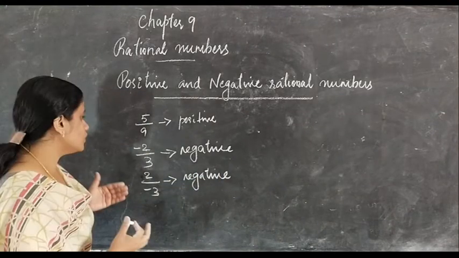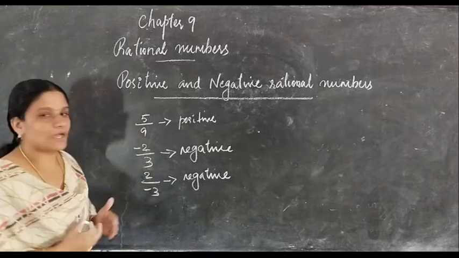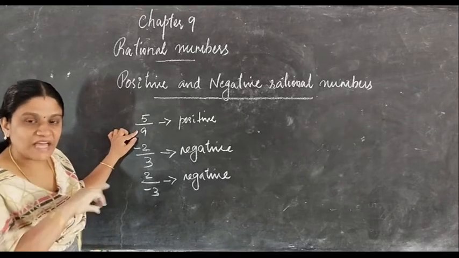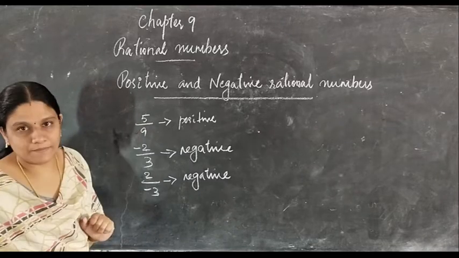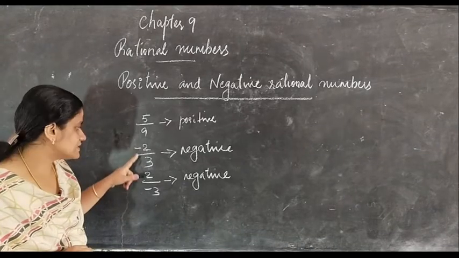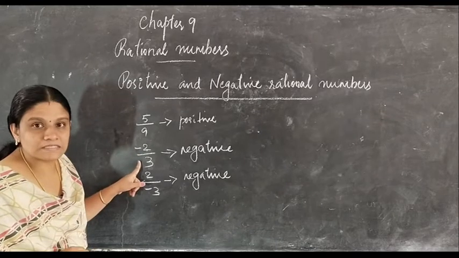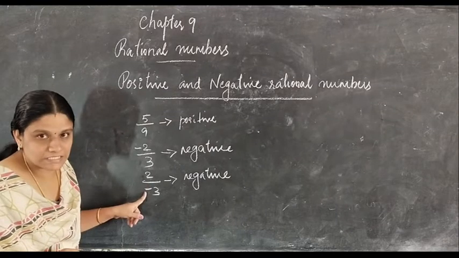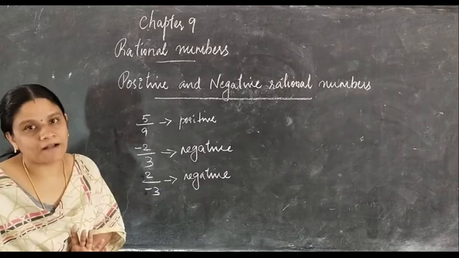Children, for easy understanding, you can do like this. You have learned division, yes or no? You just see, both are positive, the answer will be positive. So it is a positive rational number. One is negative and the other one is positive, so plus and minus makes negative. So it is a negative rational number. The next one, positive and negative makes negative. So it is a negative rational number.